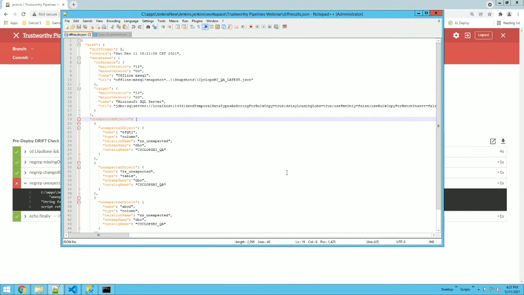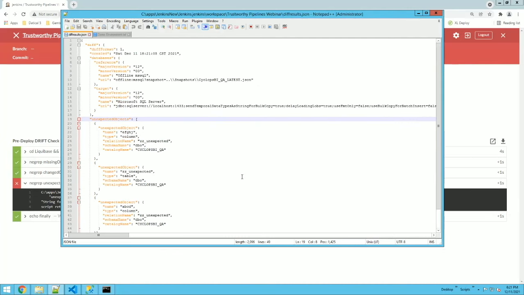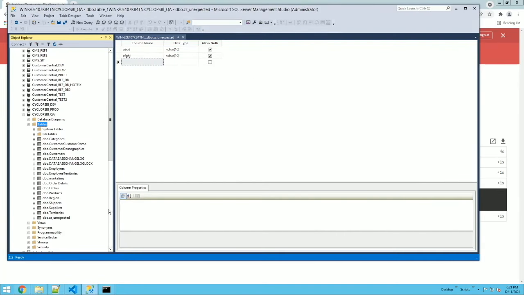And it turns out there is a table out here called ZZ Unexpected that I probably need to look into. Okay, so go out to the ever popular SSMS, look in there, and indeed there's the unexpected table. Well, that's no good. Now I can go hunt down where this came from, figure out who put this there.